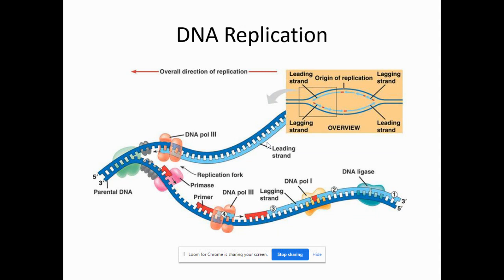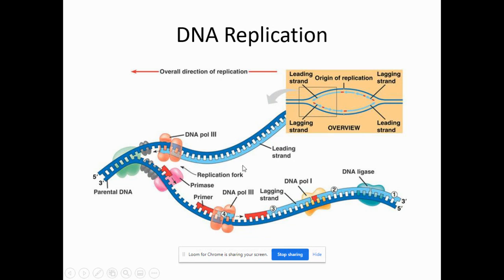So again, this is just another figure showing you DNA replication. If we're thinking DNA replication is going this direction, this would be the leading parent strand, this dark blue. That means the orientation of this parent strand is 3' to 5'. So DNA polymerase is sitting on it and adding complementary base pairs on the daughter strand running 5' to 3'.